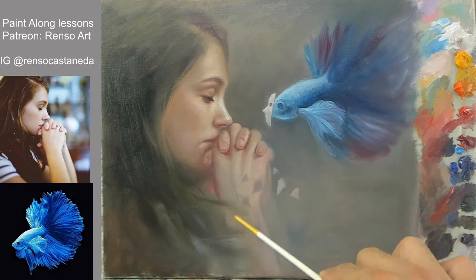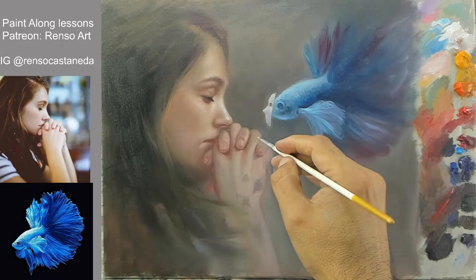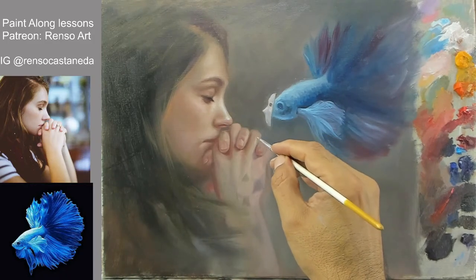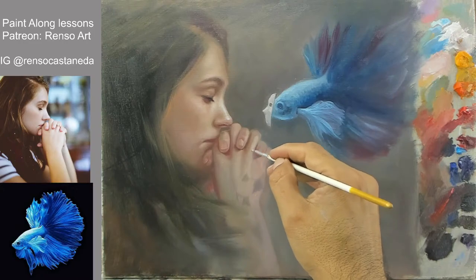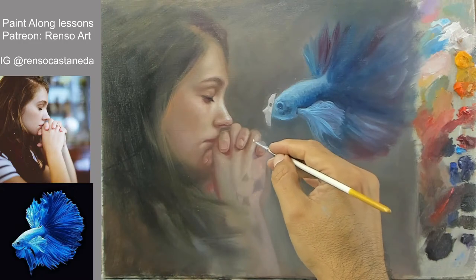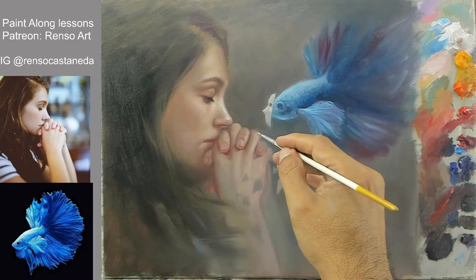What about this area here? Do I need to add more light there? Okay, now another thing that I'm thinking about is the temperature. I can exaggerate a little bit the temperature, make the lights a little bit yellowish. I can do that with a glaze too, with some glazes.